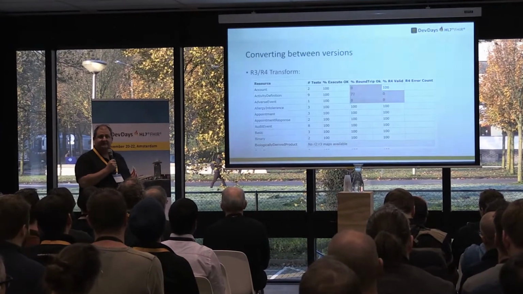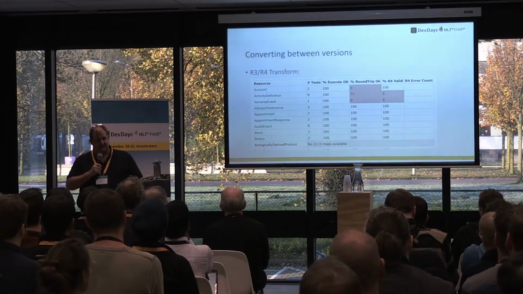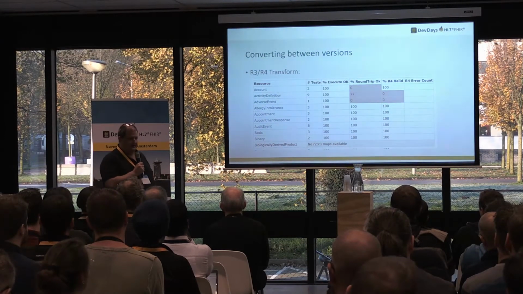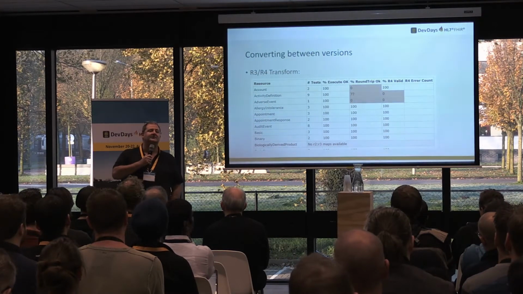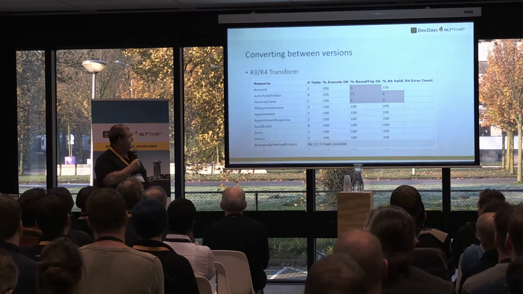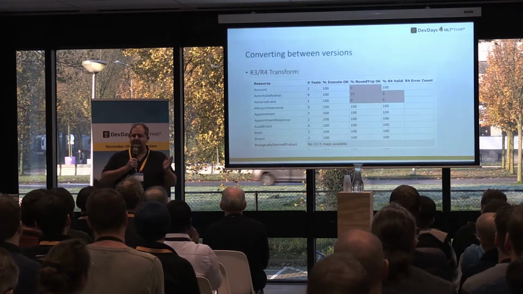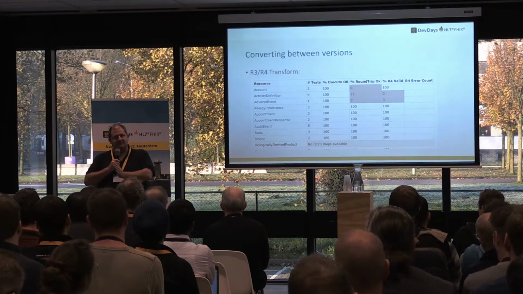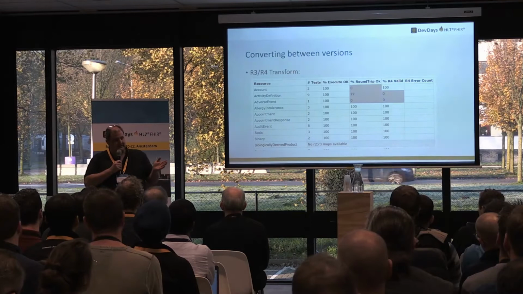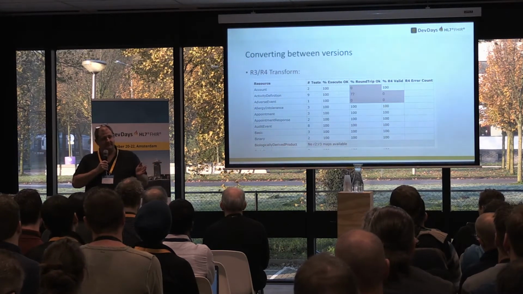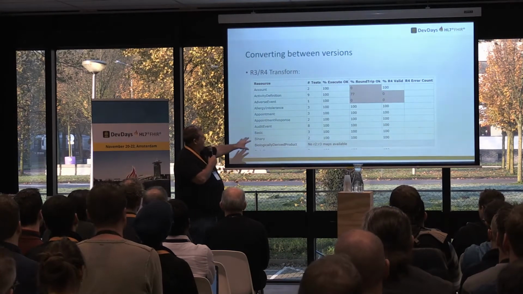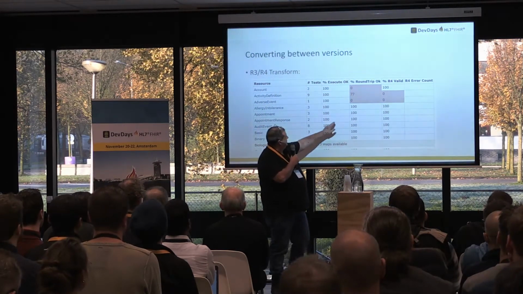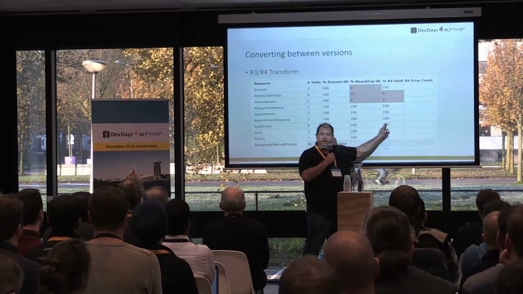Then we also publish a transform written in FHIR mapping language. So there's a tutorial about FHIR mapping language later today. 2 tutorials, I think. And some of the developers at FHIR, who I can't see in the room right now, and myself wrote all these transforms. And then what we do is we take all of the examples that were published with Release 3, and we run them through the transforms that we wrote to transform from Release 3 to Release 4. We validate the output against Release 4, and then we transform them back and check to see if they round-tripped without any change. And that's the table that I publish in the specification that tells you the resource, the number of examples, whether they actually executed okay or not, whether they round-tripped without any change, and whether they were valid against Release 4.